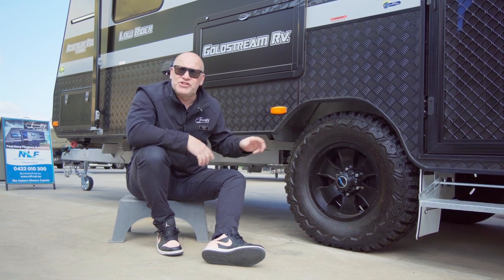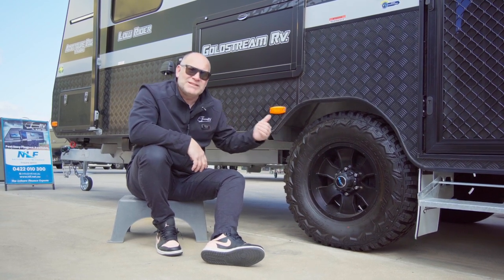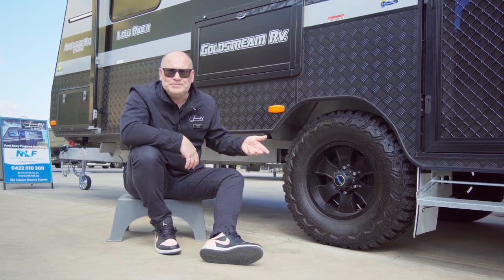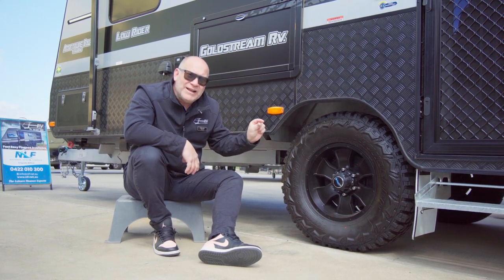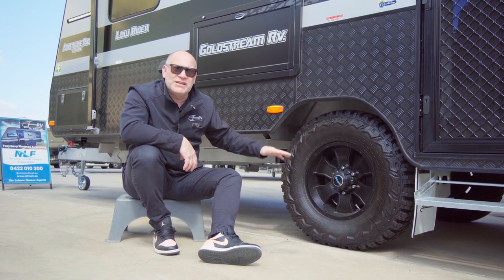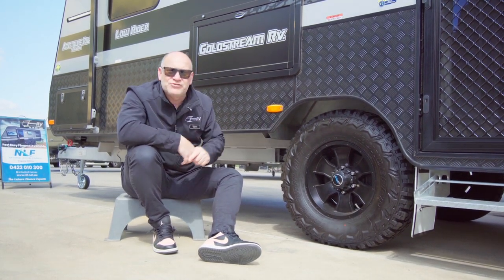That's a really good general rule of thumb to remember when towing your caravan. Your car also needs to be adjusted to different tyre pressures for different surfaces — check your user manual. Don't forget that tyre air does increase a little bit, so if you put 45 PSI in, it will actually expand to around 50. But that's a good general rule of thumb that'll see you travelling well.